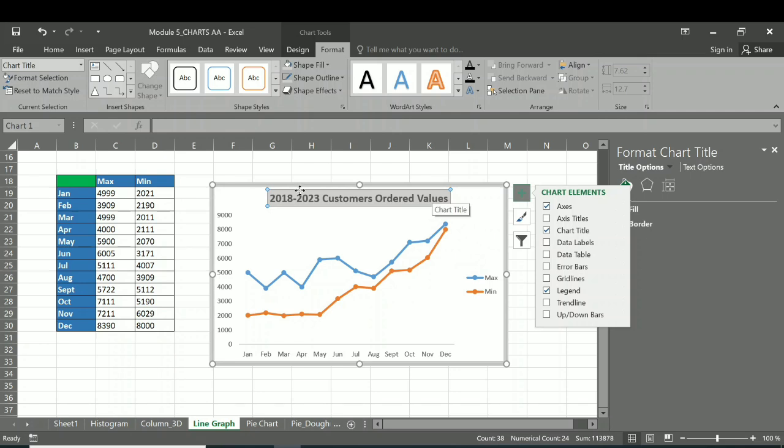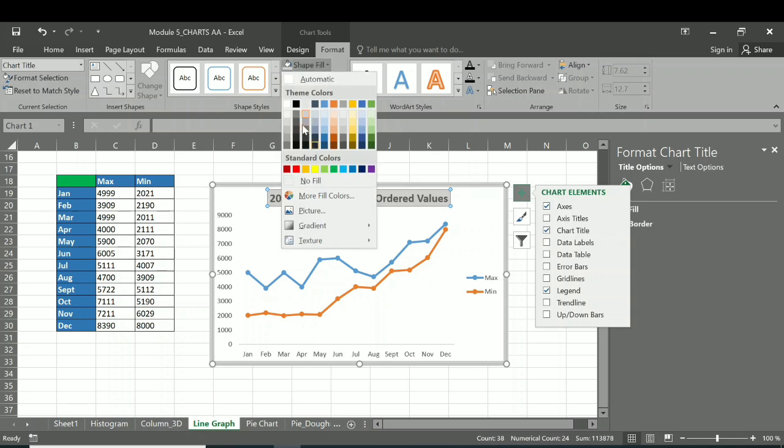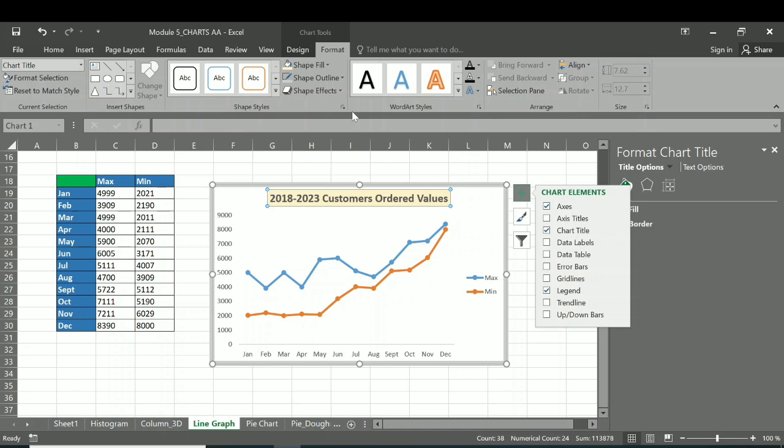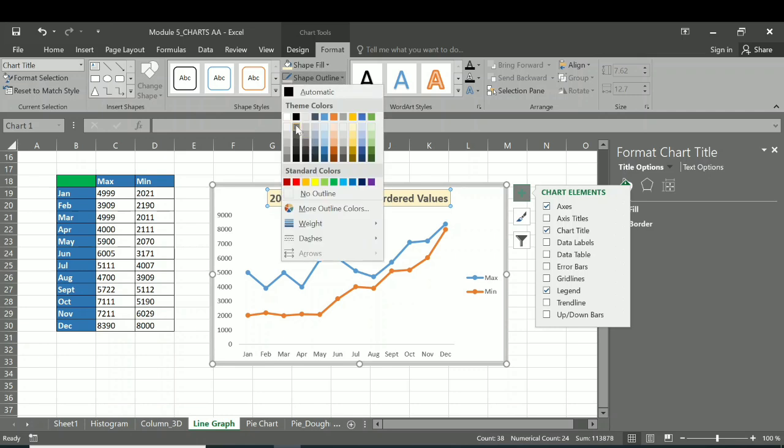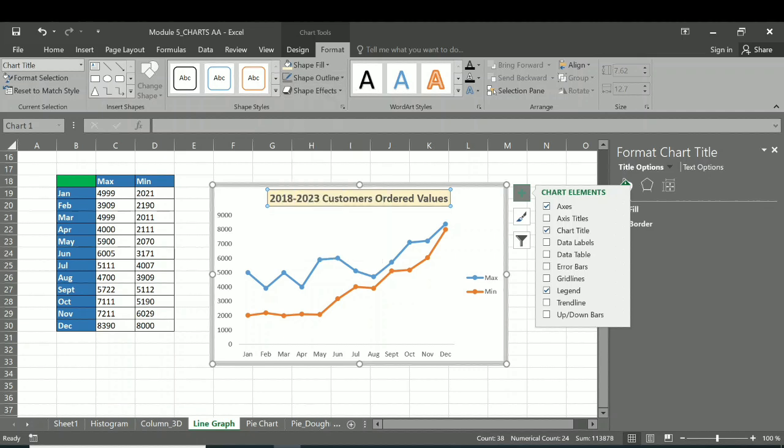But I want us to remove this border that we added to the fill color of the title. I don't like that background, so I'm going to change it to something darker. Then we change the text inside to white.